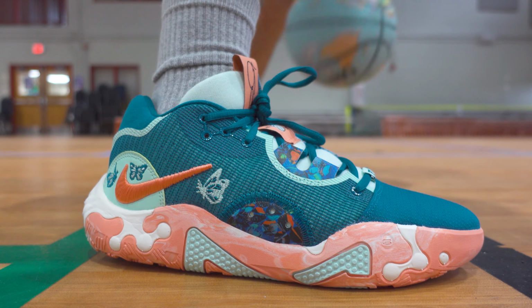So I wouldn't say they are exactly like the PG5s. I mean, flatly they aren't, because you have different stuff being used. Maybe a little bit more break-in time required on these, but still pretty quality as far as the cushioning goes.